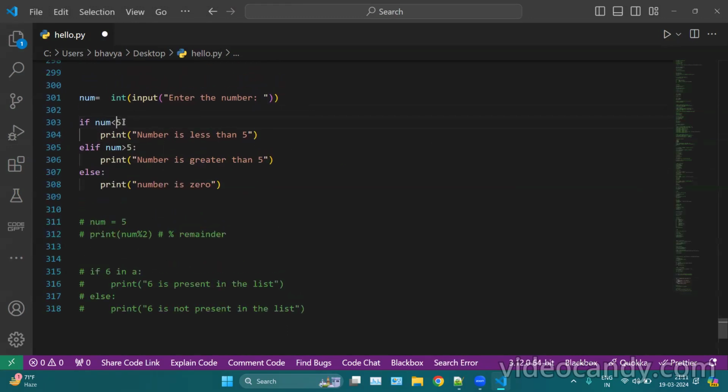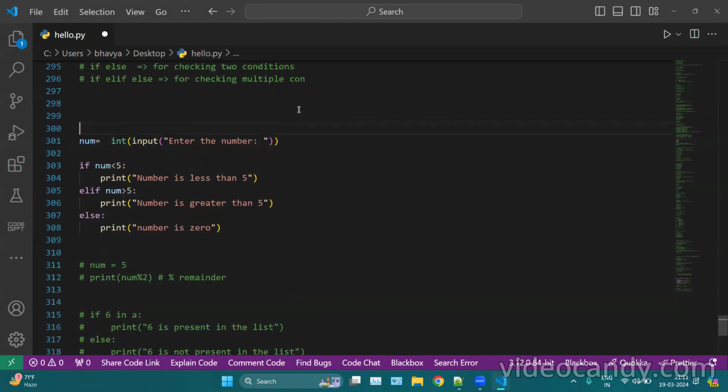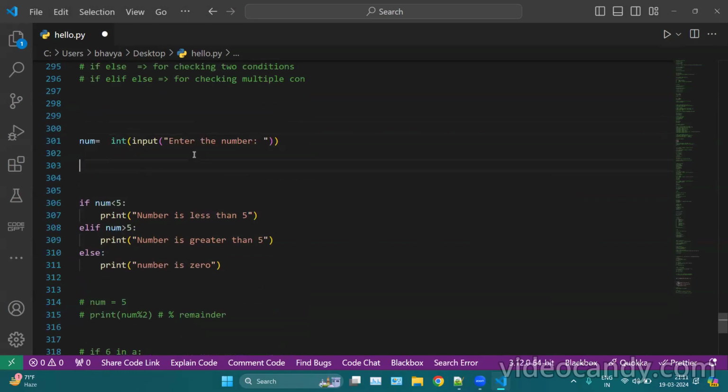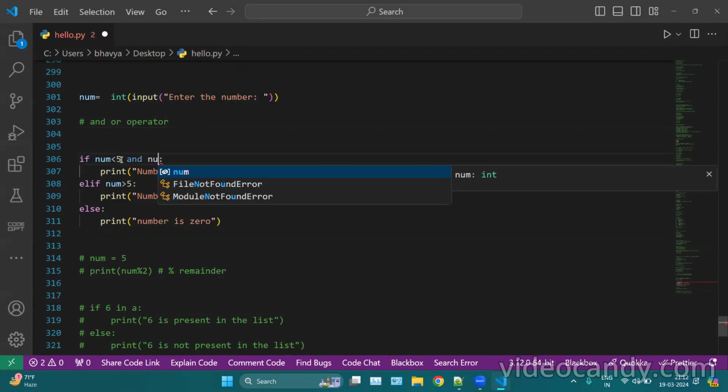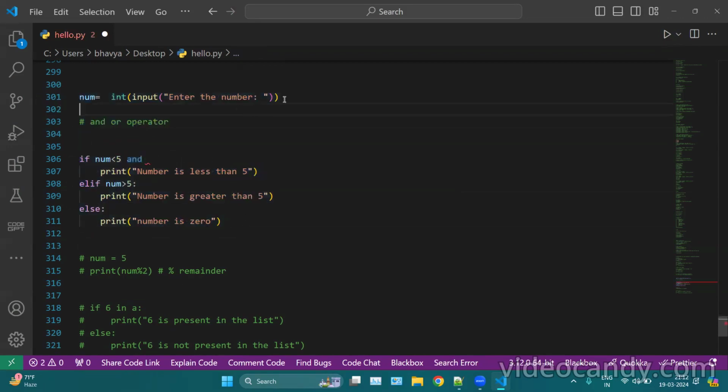Now here we can use an additional condition using the and or operator. So now here we want to check if number is less than 5 and number is equal to 0, or equal to 1.